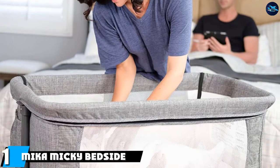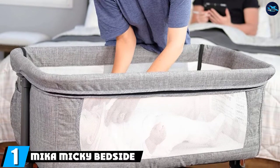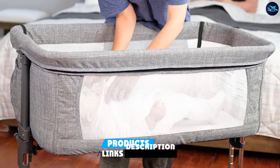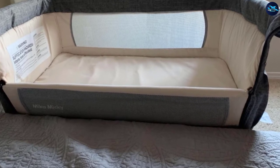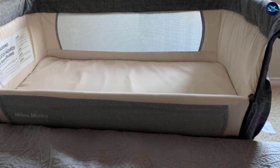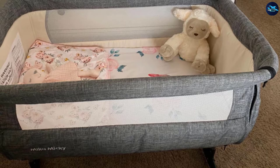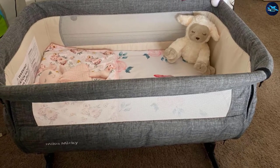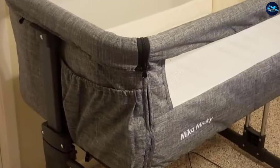At the first position of our list, we have the Mickey Bedside Co-Sleeper Bassinet. If you have gone through surgery and are looking for the best bedside bassinet for breastfeeding, look no further. The bedside bassinet can be used as a standalone or it attaches easily to the parent's bed. It comes with two straps for easier fastening, plus wheels for smooth transportation of your baby, with brakes to control movement without disturbing your baby.